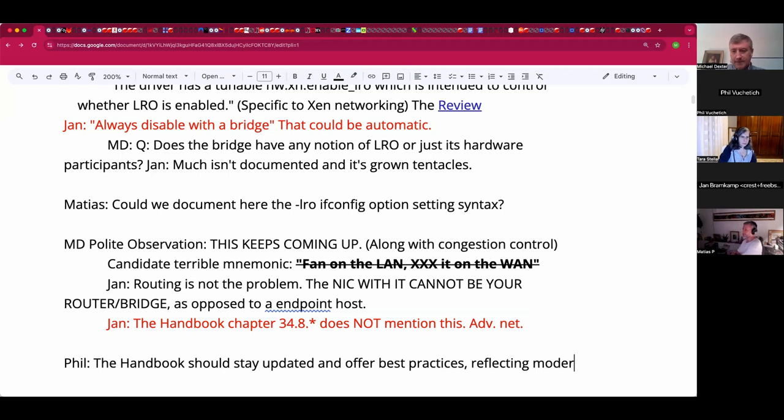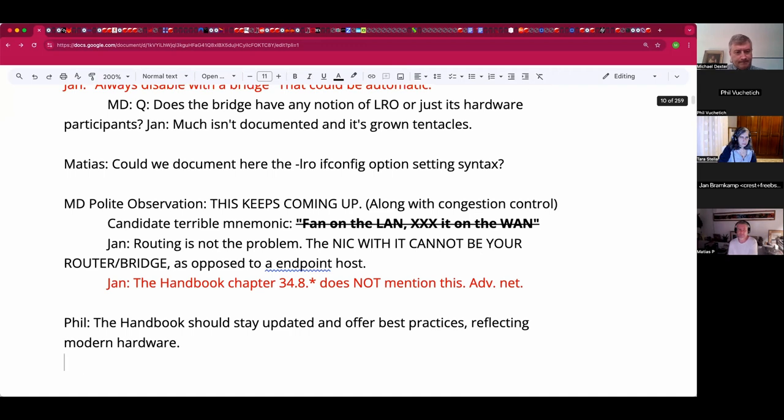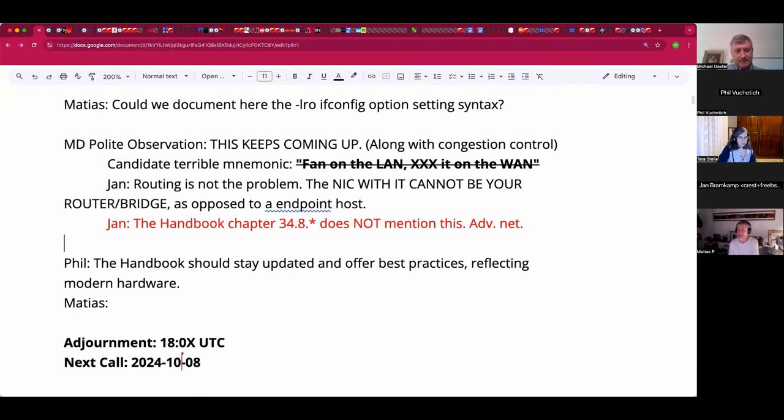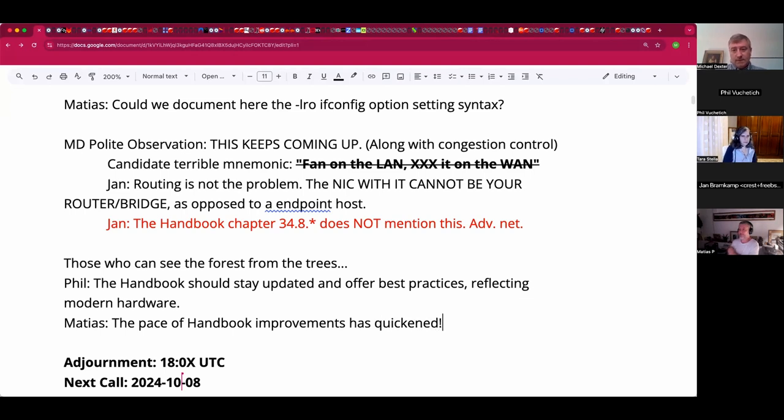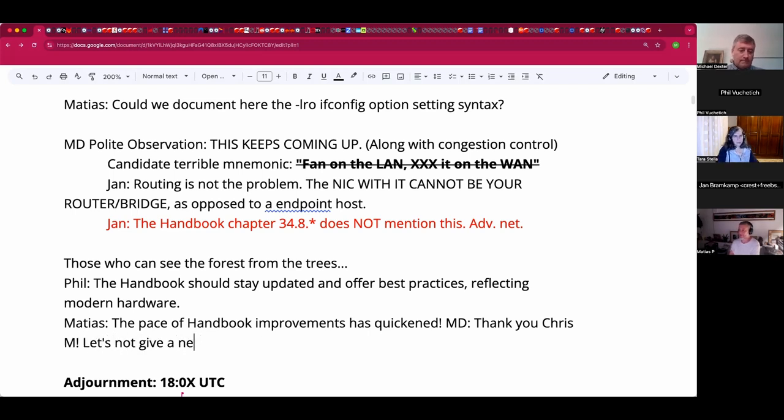Right. Seen from here, fully aligned with you, but I still have the impression that lately the handbook has been moving forward. The pace has quickened, that's good, and a lot of these things are being brought up to date, and things that are no longer relevant are being weeded out. I just wouldn't want us to spread the impression that the handbook hasn't been modified for all that time, because it's really moving a lot lately.